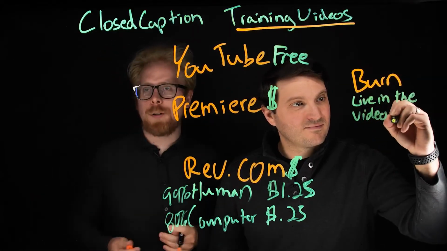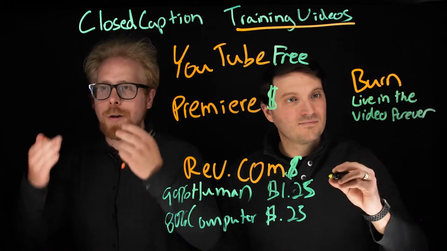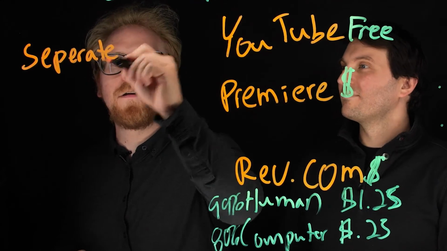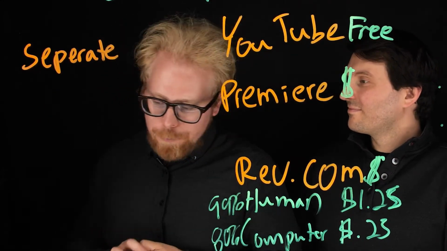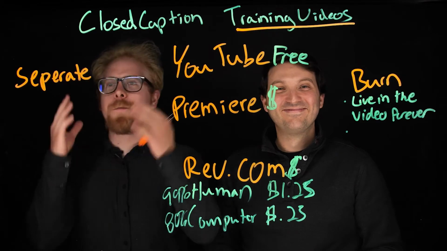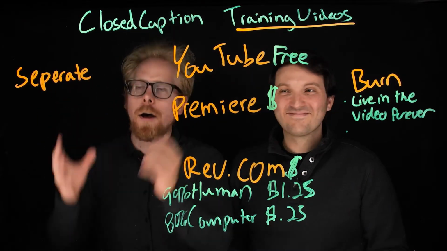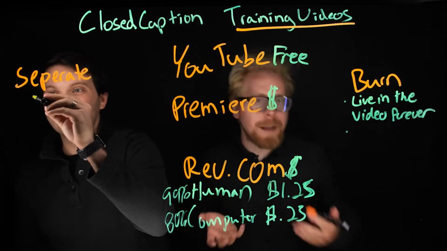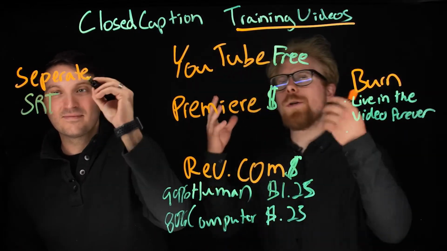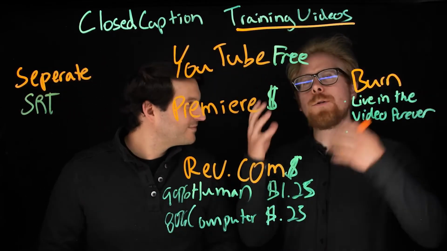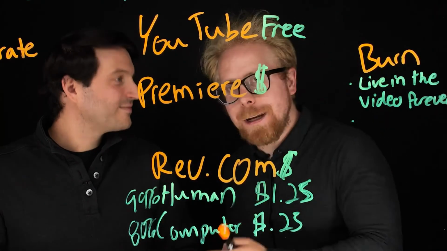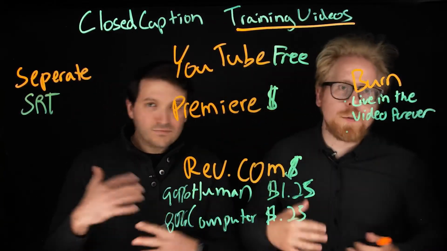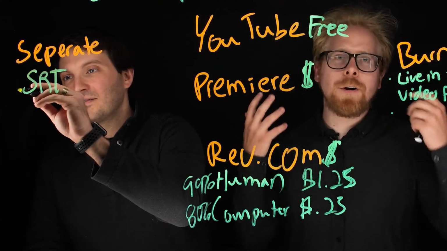The second option that you have is actually having the closed caption as a separate file. Now there's a lot of different formats that this separate file can be. The most common file type for closed captioning that exists separately of your video is something called an SRT file. Now there are more file types than that, but that is the most common one. So if you have an SRT file, when you have that training video, you're gonna have a file for the training video, like a .mov, .mp3, .mp4, all those different file types. You're also gonna have a .srt file.